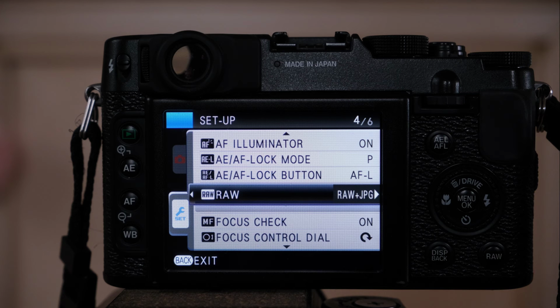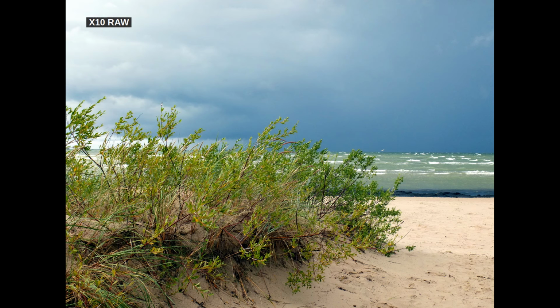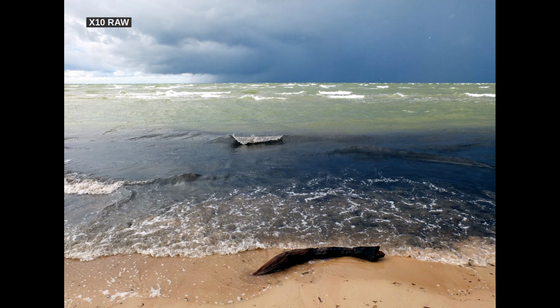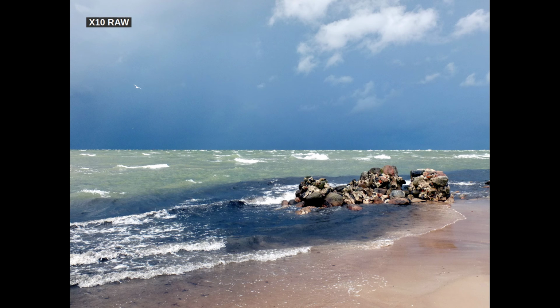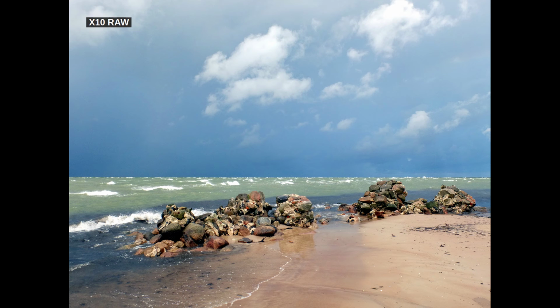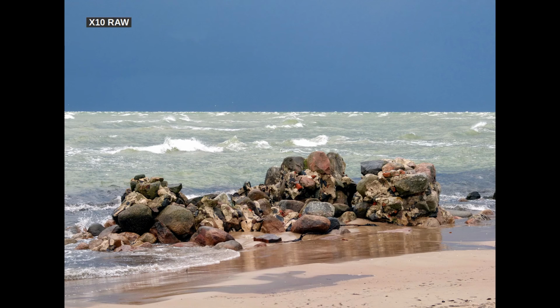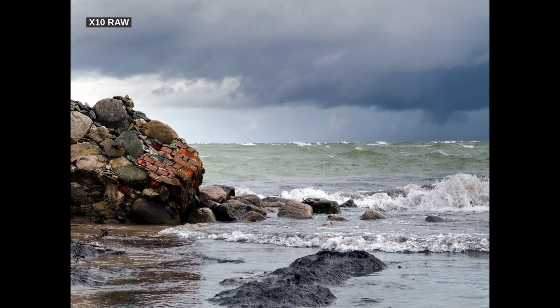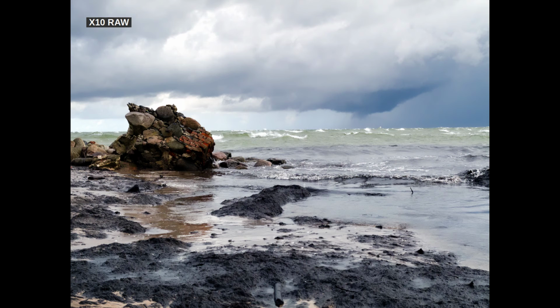The X10 RAW files are something I'm going to cover in a future video. Due to the sensor architecture, the X10 RAW files are tricky to use with some software packages, and the RAW editors tend to use them as 6 megapixel images, no matter what your settings. I personally use X10 almost exclusively for JPEG, and so I have the RAW option turned off. However, please stay tuned and I will cover the RAW peculiarities in a future video.